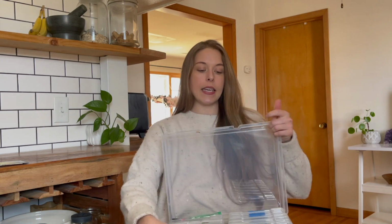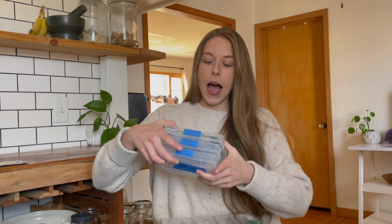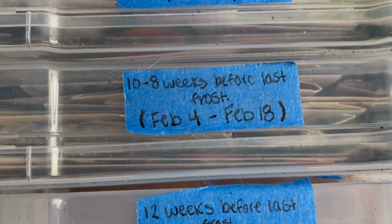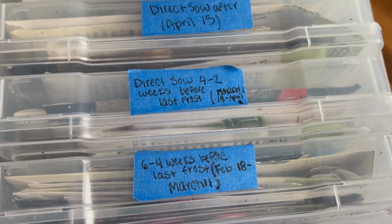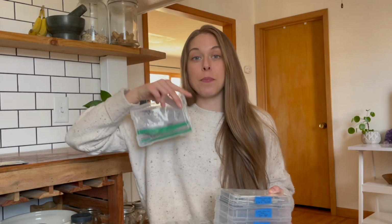As I was discussing at the very beginning, I already started my onions, which I will get you guys a close-up, but I organize my seeds out at the beginning of the year on when I need to start them, inside or outside. That way they are all clustered together. After I get done with the bulk of seed starting, once it becomes more summer, I will actually put them in containers by category. That way, when I am succession sowing throughout the garden, if I know I need to go ahead and plant more cucumbers, I can just grab my cucumber container, and that way I'm good to go. But this way I organize during these months because it just makes life so much easier.